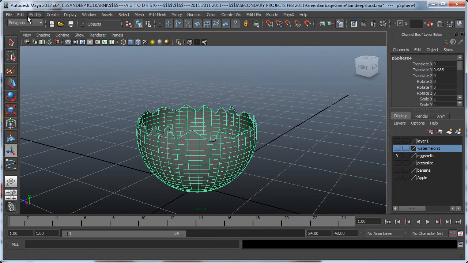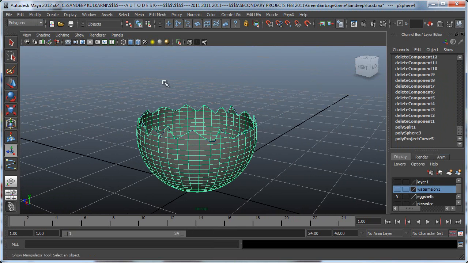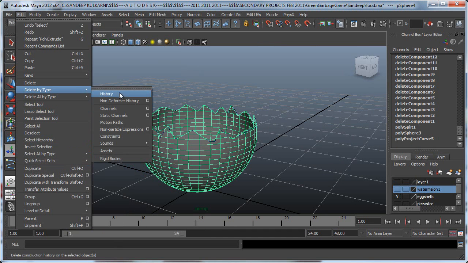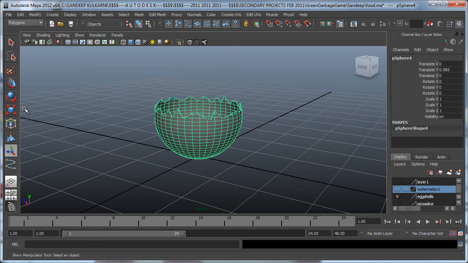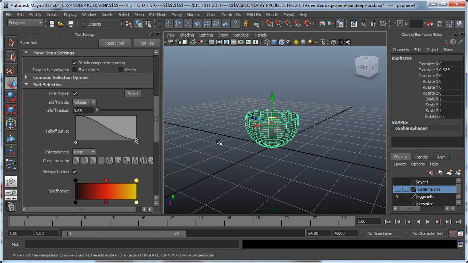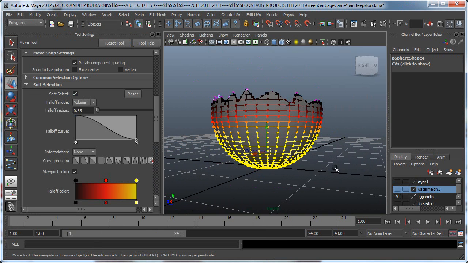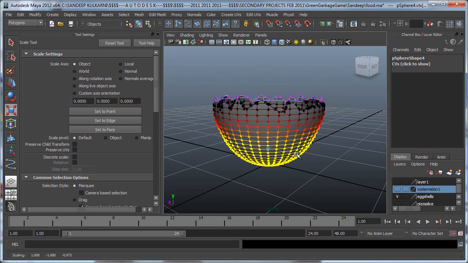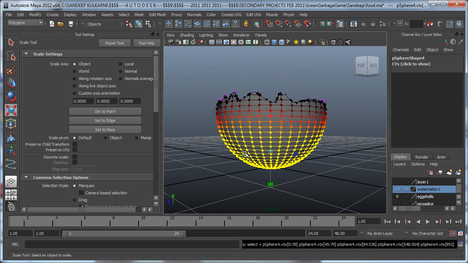you can also edit. We've done a lot of things on this, starting with that. You can see right over here is the history. So after you're totally satisfied with this, you can go to edit, delete by type, history. You can do that too. So right there. And then you can pretty much either go to the soft selection by double clicking over here, turn on the soft select, right click, go to vertex, and you can select these vertices over here, and you can nicely scale them down if you want to, or you can also non-uniformly scale it from here to give it some kind of shape. So a lot of different ways again you can approach that.